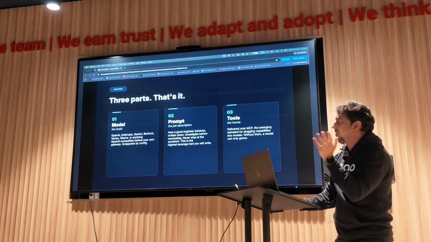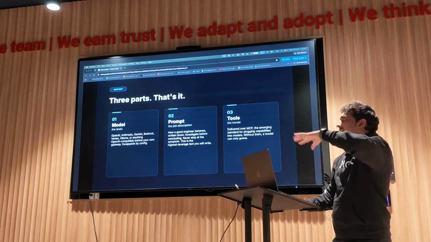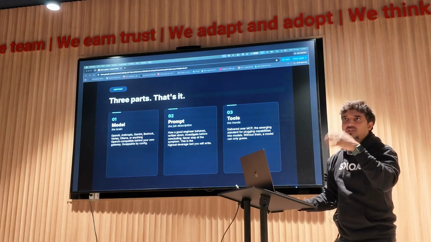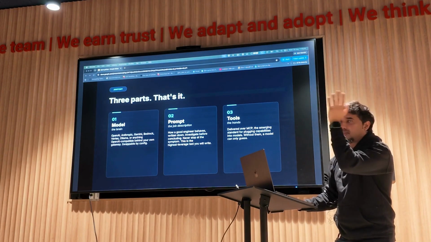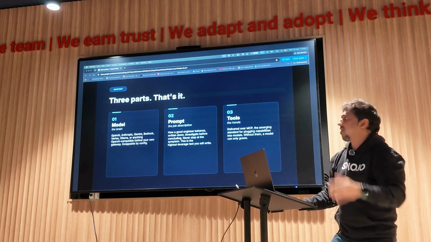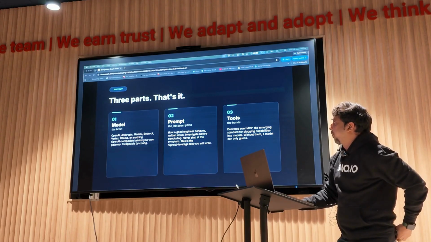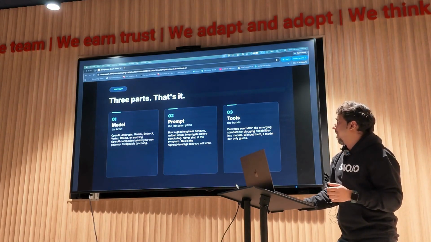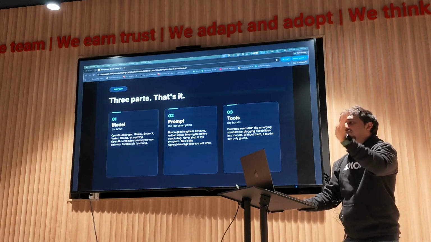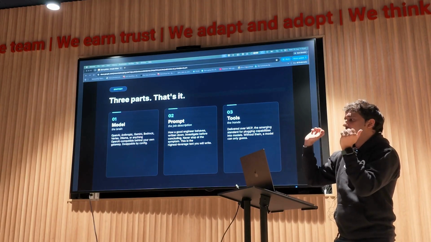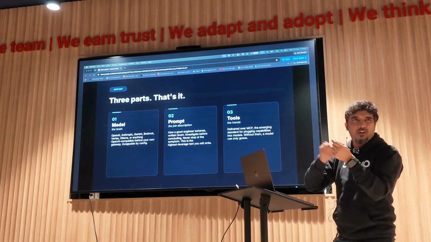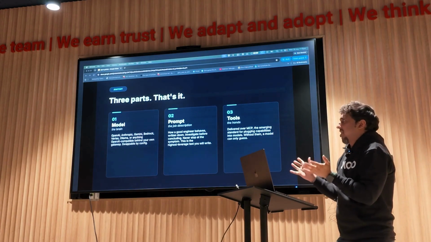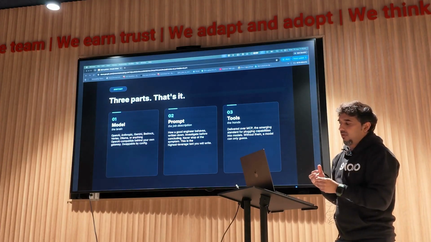I think we probably all know an agent has your model. And when you are doing this with Kubernetes, with KAgent, it doesn't matter what model you're using. It's really up to you. You can use OpenAI, Anthropic, Gemini, and so on. There are so many options. Then the prompt, which is an interesting part. This is where you should make sure you write a good prompt. And tools, something that you call through your MCP, basically like a USB for your AI, a standard way to plug in your capability. And that's basically the anatomy of any agent.